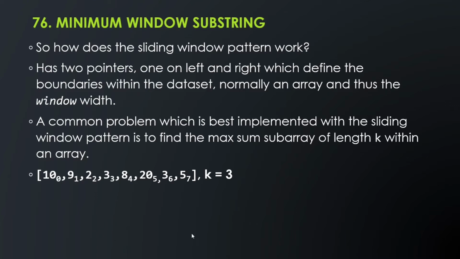And so as you can see, we're just repeating what we're doing, and we're just moving over our window until we're done with our data set. And so that is the basic idea of a sliding window pattern, and we're going to use something very similar to this to solve our minimum window substring. So let's see what our algorithm looks like.